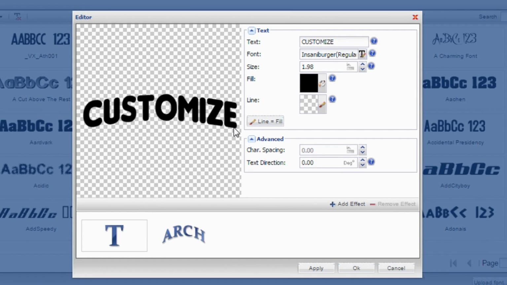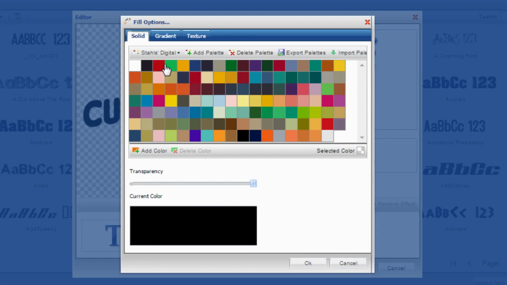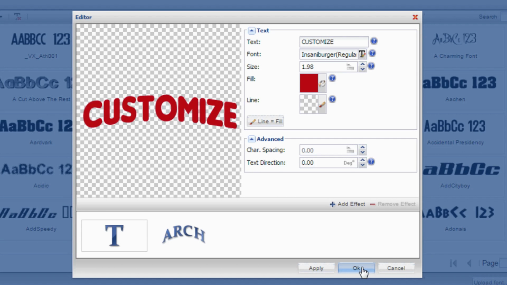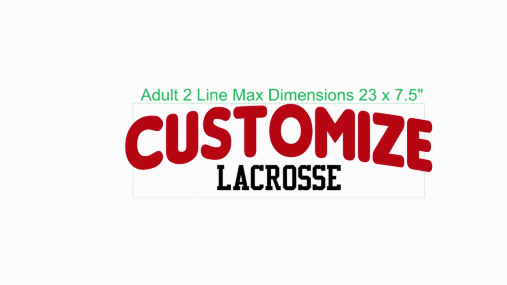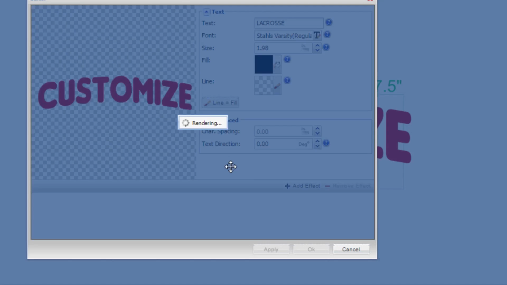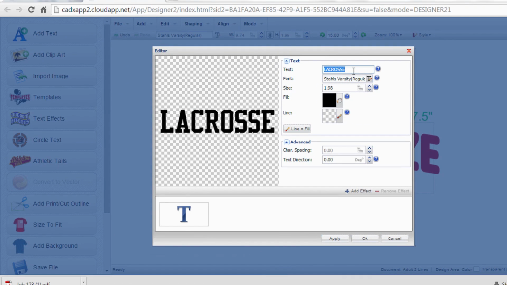It will automatically update the text, at which point I can change the fill color if I would like. Once you're happy with the customization, click OK. Cancel out of the font editor, and the design will populate within screen. I can also double-click the second line of text in this case and change that as well.